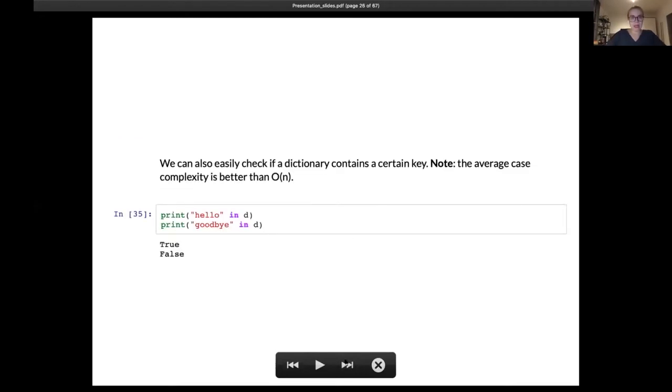And then we can also check if your dictionary contains a certain key. So is hello in the dictionary, or is goodbye in the dictionary? So hello is in the dictionary, goodbye isn't. Obviously, you can also work like this with other types. You can also use floating point numbers or integers and put them into your dictionary if they want to correlate to something. But you need to take care that you always refer to them as strings, because that's how they're put in the dictionary in this case, because it's a dictionary. It's like letters.